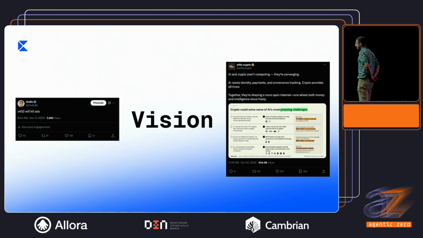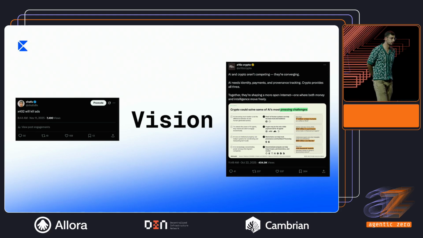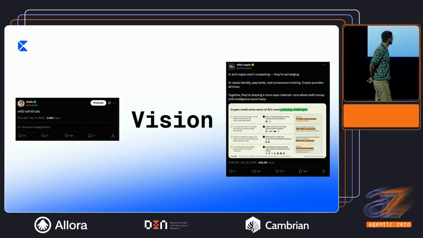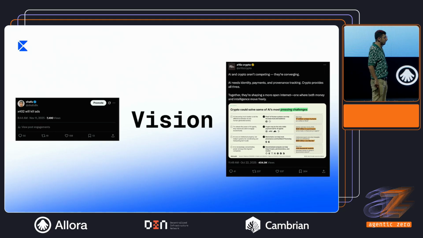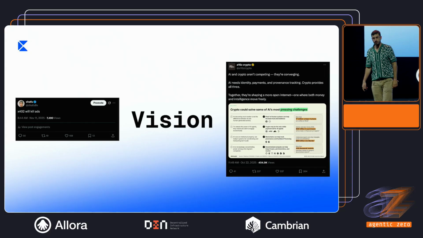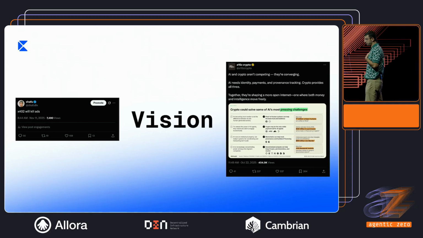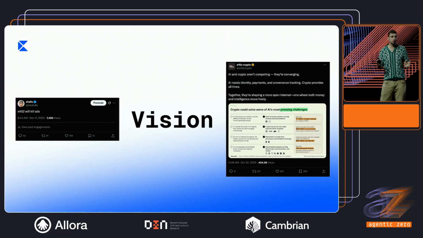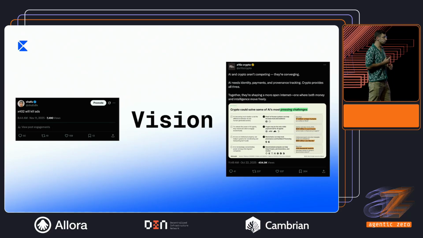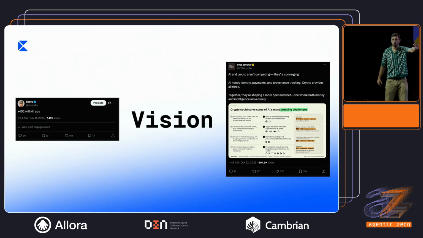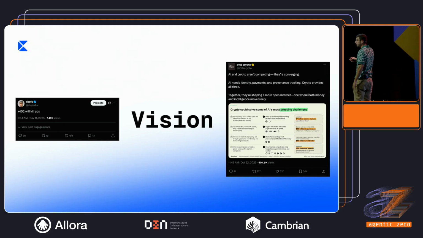So yeah, maybe lastly, what's the vision? What am I really excited about? I think x402 has the potential to kill ads on the internet, which, personally, I don't like ads that much, but it was just the only sustainable way to monetize the internet previously. In the past, you paid with your attention. With x402, you just pay with your wallet.